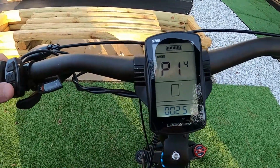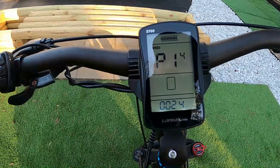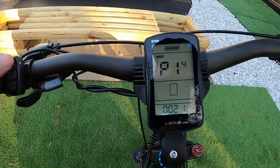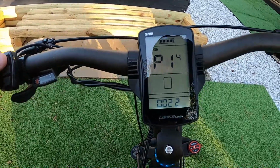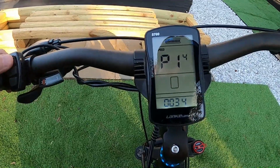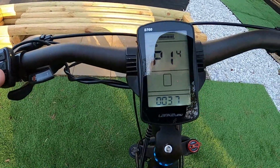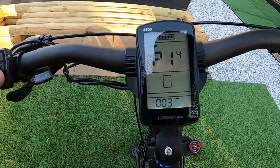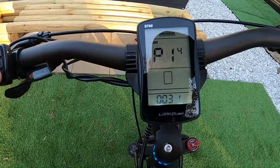P14, another big setting here to take a look at. This is the max controller current. And it said in the manual it goes from 0 to 20 amps. But this setting goes higher. I mean, you can go up over 30, 40. When I got the bike, it was programmed at like 12, I think. And I went in and bumped it up to 20, and I was like, oh wow, okay, big difference.